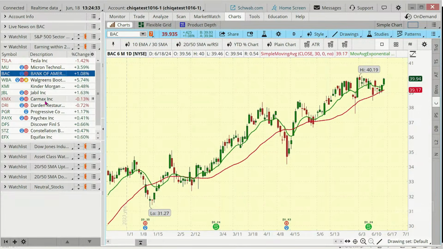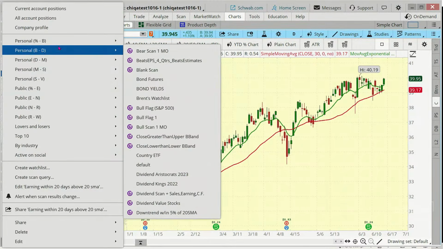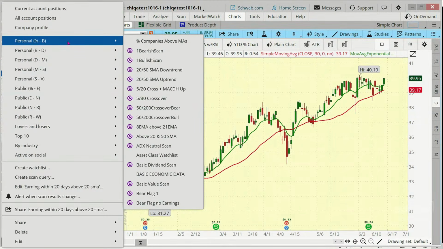Obviously, there's endless combinations that you can use of what's important for you to look at here. Just to give you some examples of ones that I've kind of done for myself here, I have some that I've just kind of labeled bearish scan watch lists, or above or below 20-day and 50-day simple moving averages.